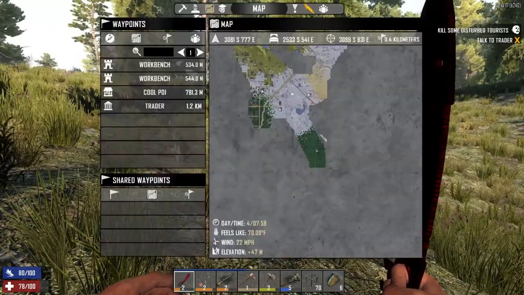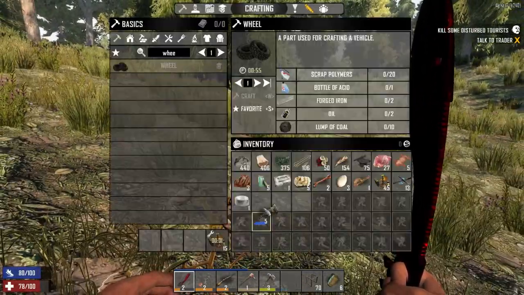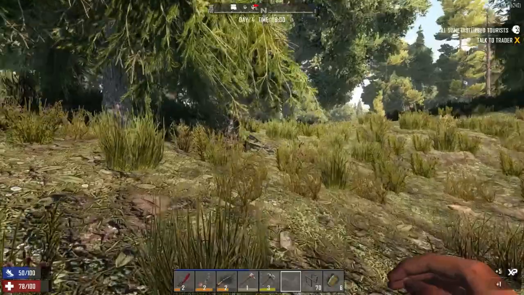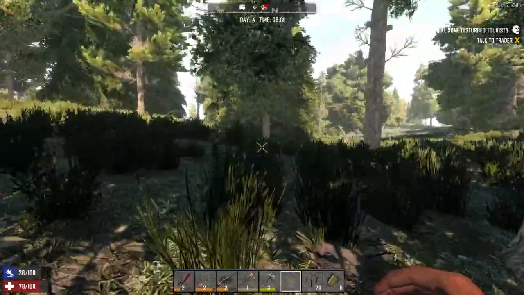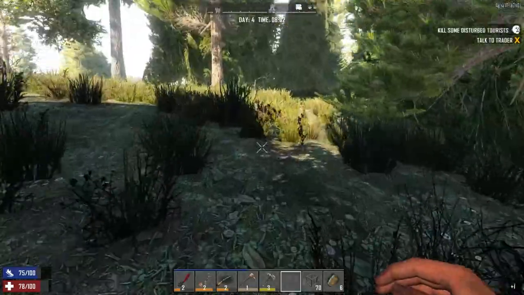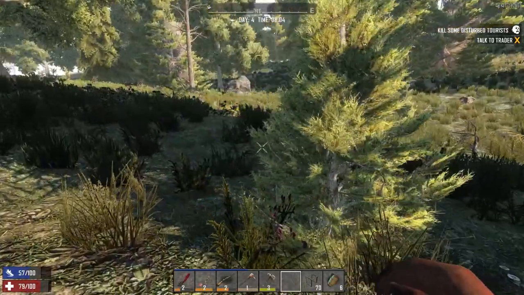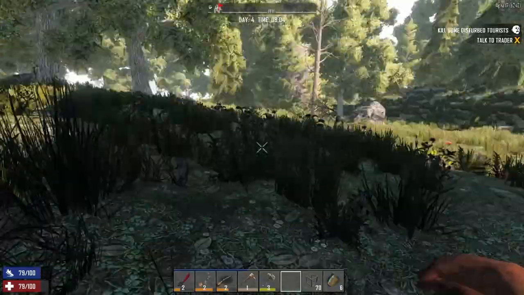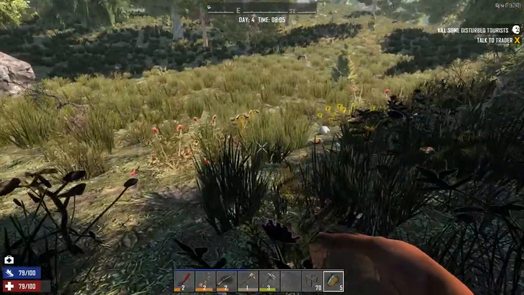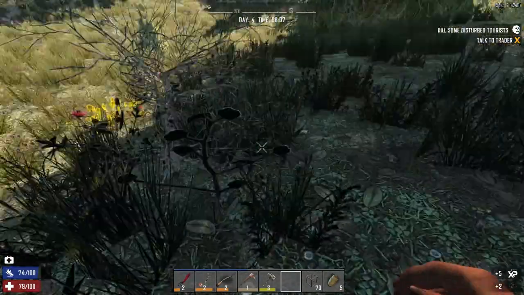So yeah, let's go back over here where our little guy is. Let's pick up some of this cotton while we're traveling, because I'm low on bandages. Bandages must flow like spice. Yeah, I don't want to be afraid to use my bandage. Speaking of which, I need one. Where is all the cotton gone? I just want the cotton.